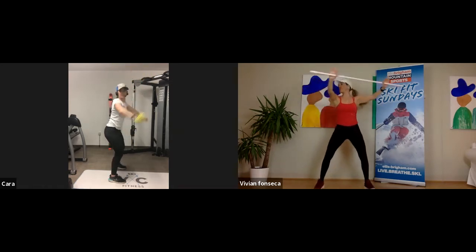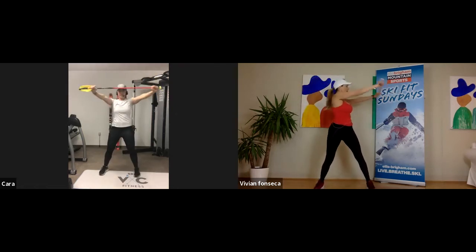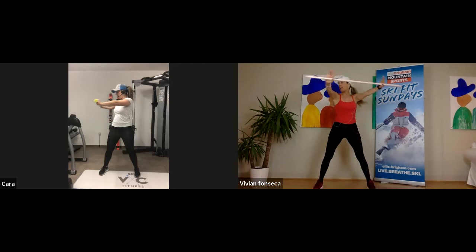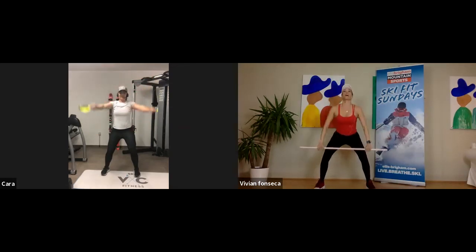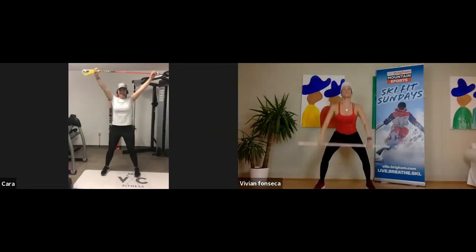Okay, rotation. Move one side, both arms totally extended. One side, middle, other side, rotation. Pay attention to your hips. Don't move your hips, just your upper body. Keep your body straight and strong. Rotation. And five, and four, and three, and two, and one. Again, inhale, exhale. One, and two, and three, and four, and five, and six, and seven, and eight, and nine. One more big, big movement.